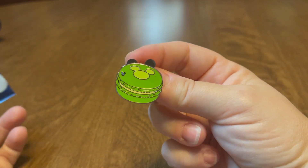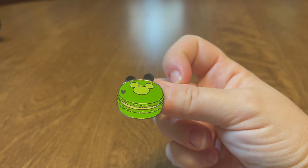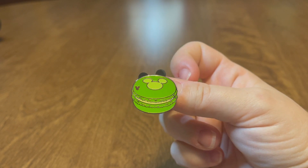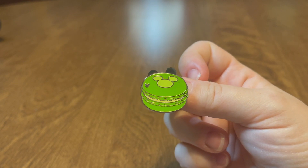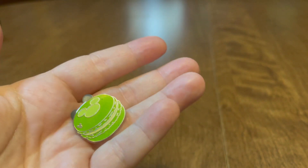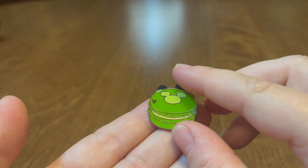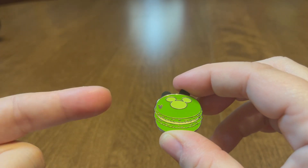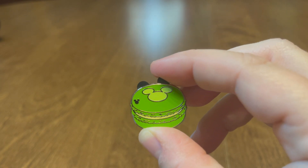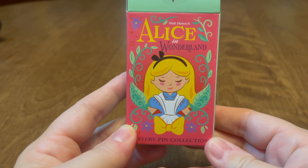The second pin is tiny. It's a macaron — and it's one Kate does not have. I checked: she only has yellow and orange. Orange is the completer, so now she has a green macaron to go with her set. The green is two of five. These say 'two of five' but there are technically six in the set because the completer says 'completer' on the back and doesn't have a number. I'll eventually get her them all by trading.